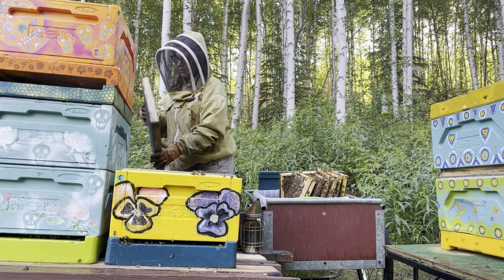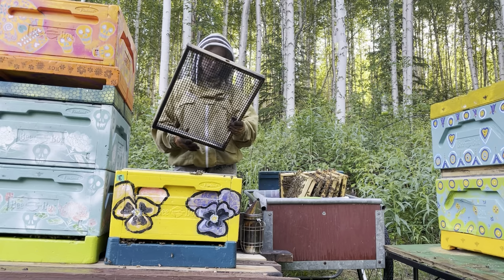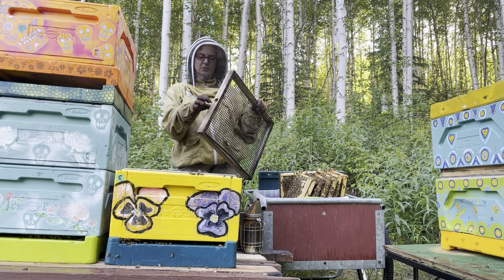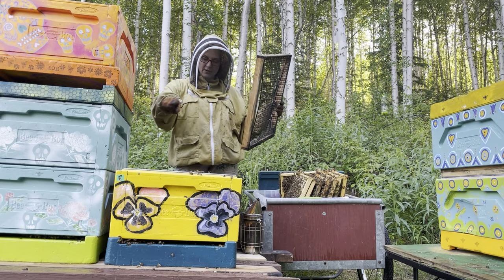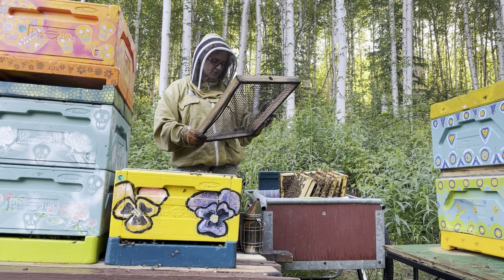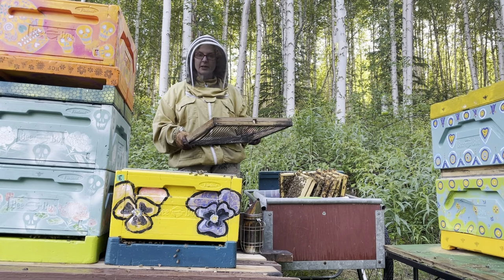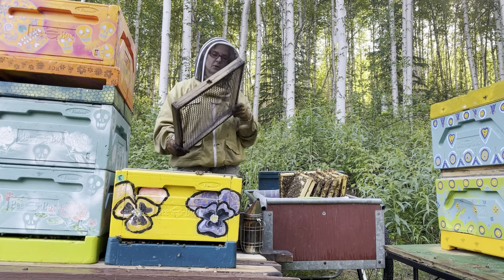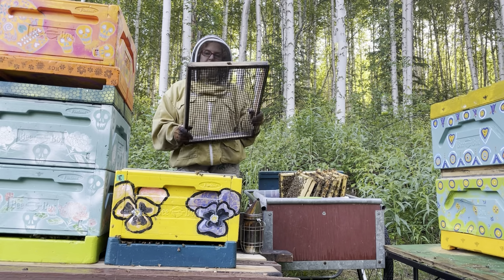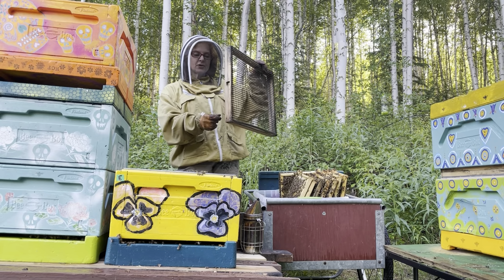So this is something that I found out about last year. A fellow beekeeper was selling some shims, and it was just one of these with a little notch in it that she said you stick around the perimeter of the hive, adds a second entrance. This is made for a wooden Langstroth hive. I have polystyrene hives, so it doesn't fit wonderfully. It's a little short. What I did is I combined two, so I have a larger entrance.